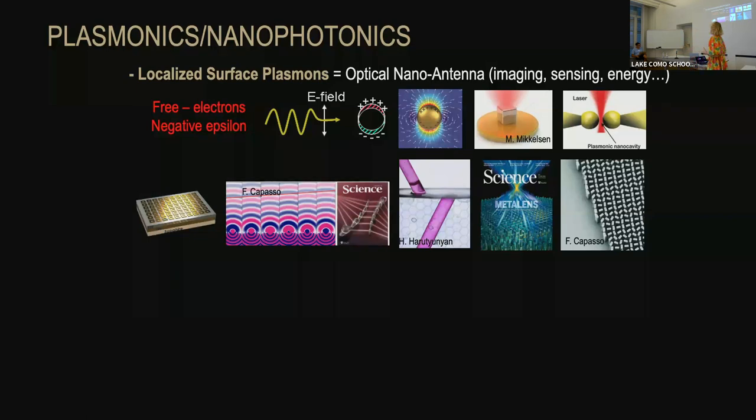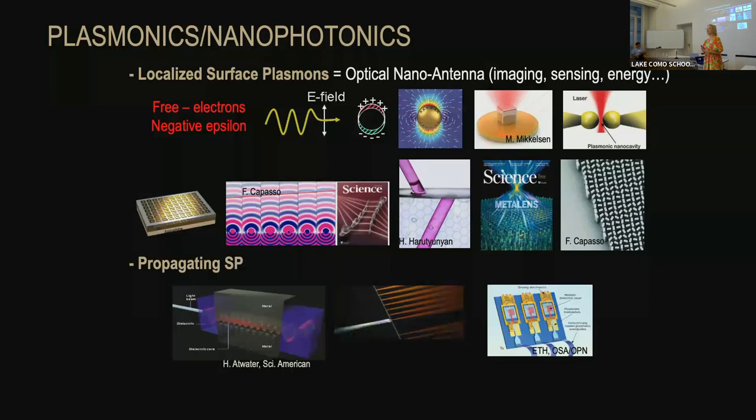And depending on what kind of resonant nanoantennas and resonators you put on top, you can mold the flow of light and achieve essentially whatever function you will, and replace all the bulk optics that we used to have for centuries with ultra-thin elements. Another area of plasmonics deals, as I said, with propagating waves.